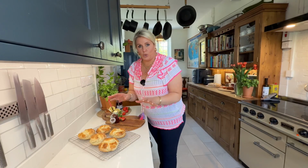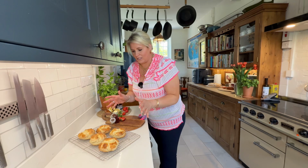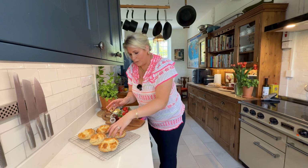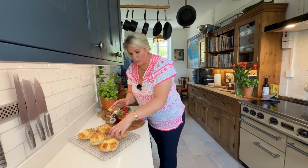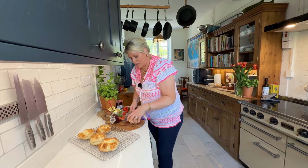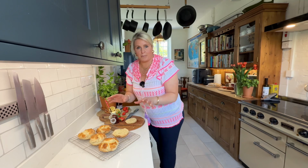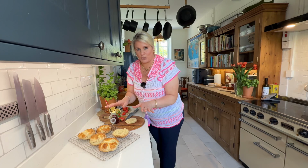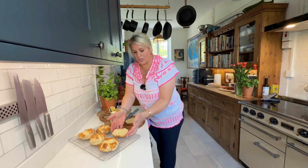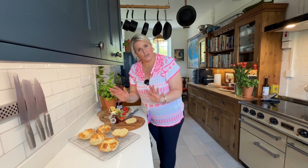So you need to let them cool a bit, because I know that's quite difficult, because obviously you want to eat them immediately. But I'm just going to let these cool, and now I'm just going to get my knife, and I'm just going to cut through that. Oh, they're so light. Perfect idea is obviously leave them to cool, but I've cut one open because in a minute I want to put my clotted cream and jam just to finish it off.